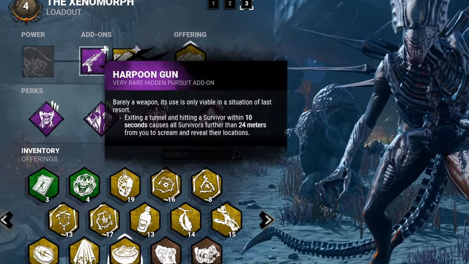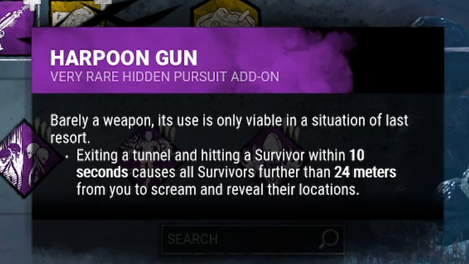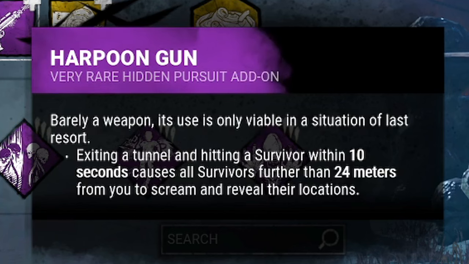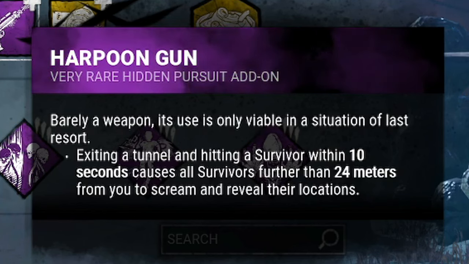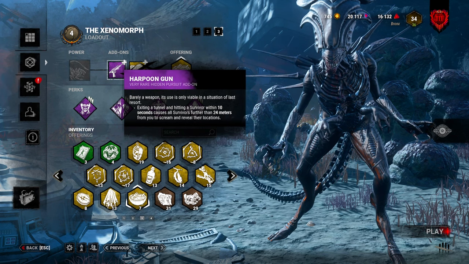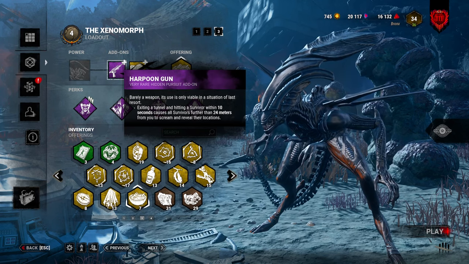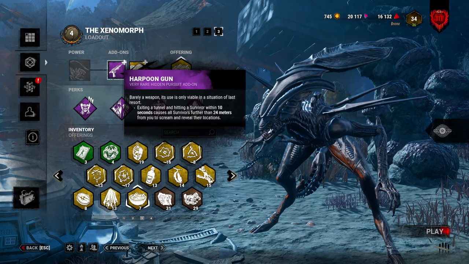This add-on, if you don't know, whenever you exit a tunnel, as long as you can get a hit within 10 seconds after exiting, every survivor that's further than 24 meters from you screams and reveals their location. And this also interrupts whatever they're doing. So this means if they're working on the totem, no matter where they are in the map, as long as it's farther than 24 meters, they will scream and you will know exactly where everyone is. So this will tell you if people are on the totem or if they're not, which is fantastic information.